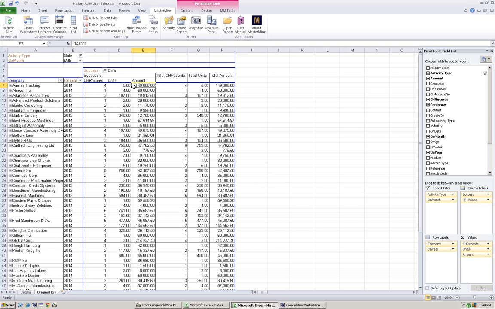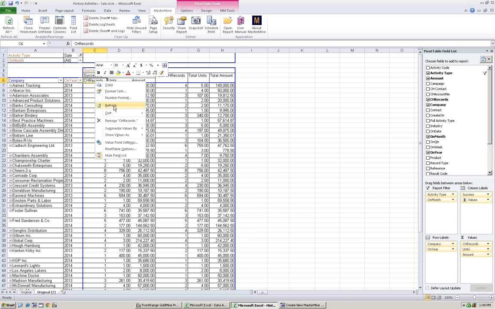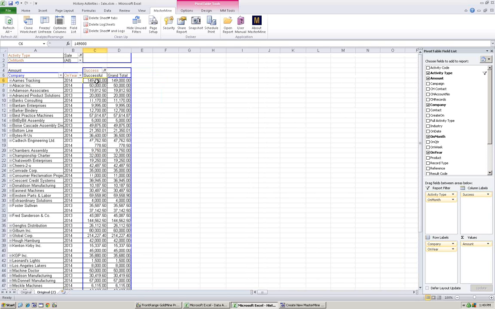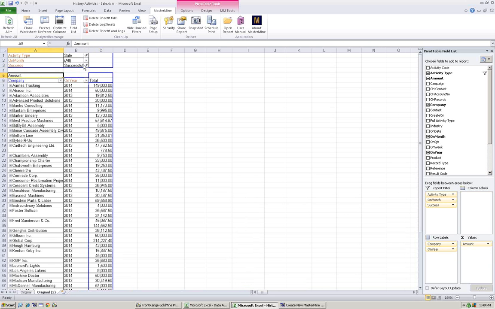But any one of those will give me access to that. So I'm going to just eliminate the 2 that I don't need, just to simplify this. So I'm right-clicking on these to remove those. And so now I'm down to just the successful sales and just the dollar amounts. Now, here's my trick. I don't need success in the column area anymore because I'm filtering on success, so I'm only showing the successful ones, and you can see my filter remains in place.